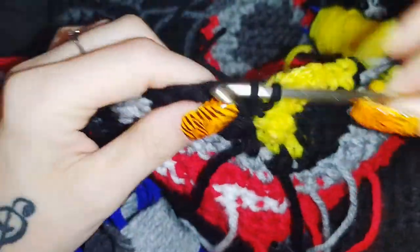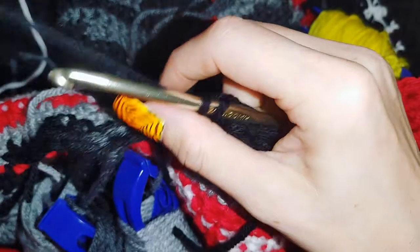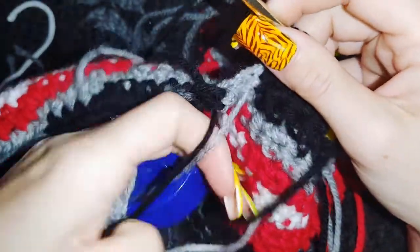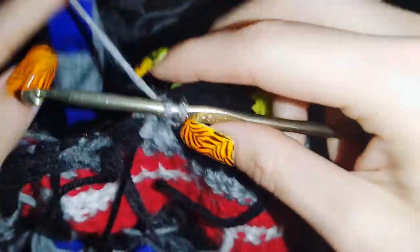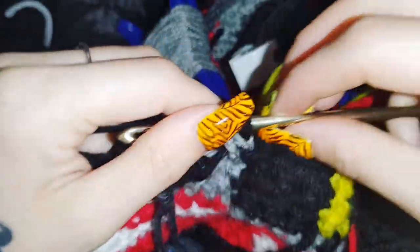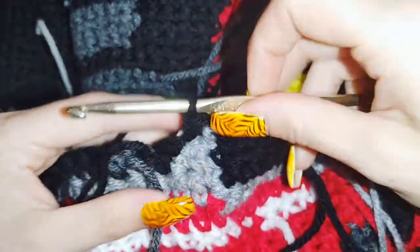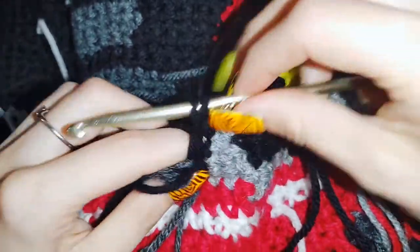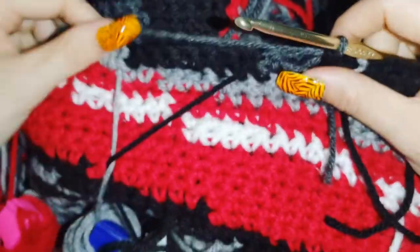Going to do 4 black, 1, 2, 3, 4. One light gray. Two black, going into that light gray stitch first, under that loop into that black stitch, that's 2 black. Six dark gray. And I want you to carry the black bobbin with you.